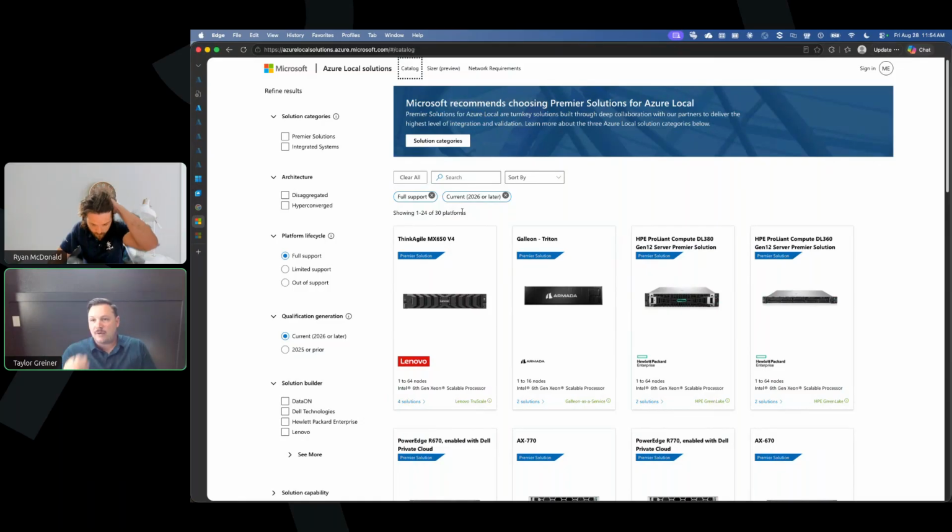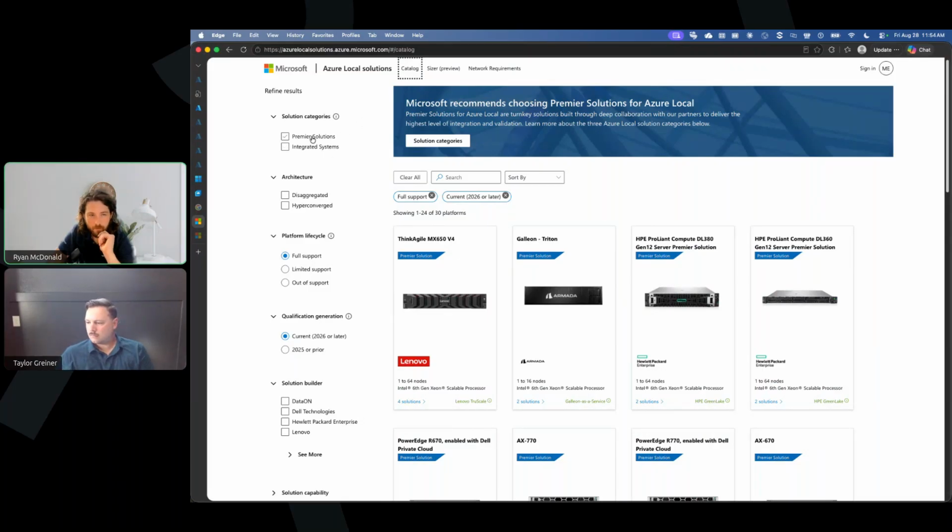Yeah, I hope everyone has been able to take away something from the demo. You saw the tool very much in action. Ryan, we'd mentioned we're going to do this. Walk through the solutions site you've got up here, just so people know where they can start looking for supported hardware. Yeah, so Microsoft has their Azure Local catalog.